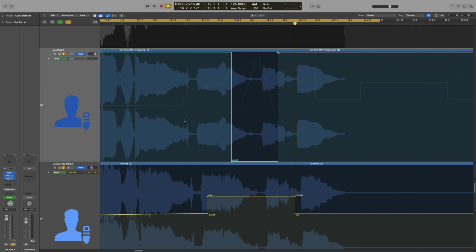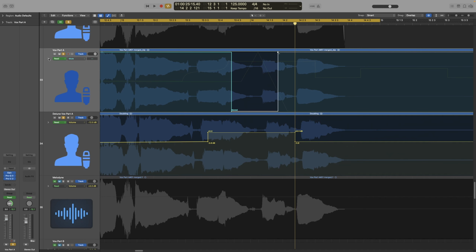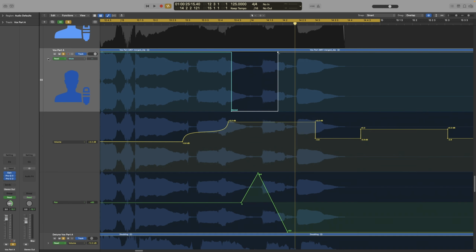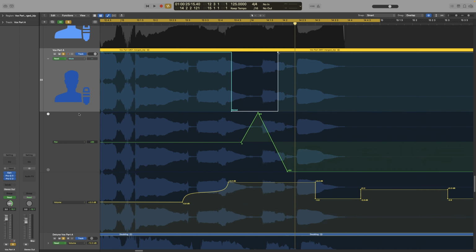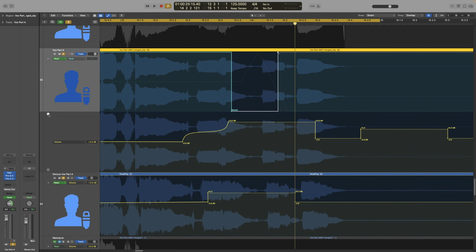If you want to have more than one, or actually all of them visible at the same time, you can click this little arrow up here. Let's make it smaller so that you can see it. And now that opens up all the available automation. If you don't like the order, you can grab one and move it to wherever you want. For example, let's say I want the pan to be the second one. I can simply grab it and move it. And if you want to hide one or some of them, you can click on the X button that appears when you hover on it. So let's say I don't want the pan, so I will go here and then click on the X button and I can hide that.